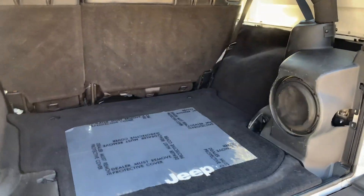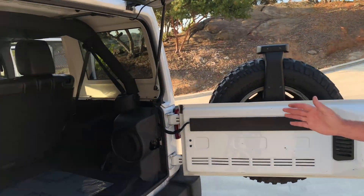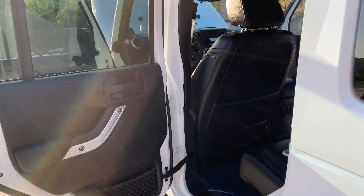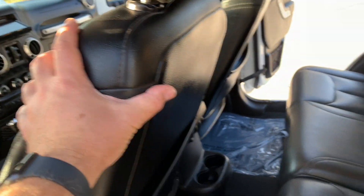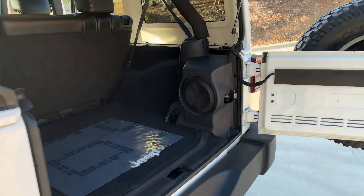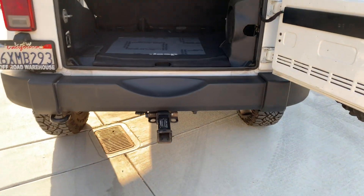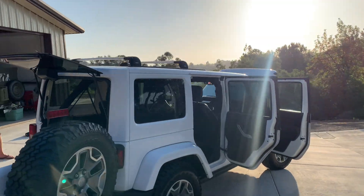Ron had a note that he wanted to make sure I added to the video — it has side impact airbags, which is not common for this vehicle. I did not realize this had that. That is cool. So not only does it have the leather seats and the leather interior, which is uncommon, but it also has the side airbag impact system. There's a subwoofer here in the back. And it does have the normal tow hitch and tow package. This thing is gorgeous. What a good looking Jeep.